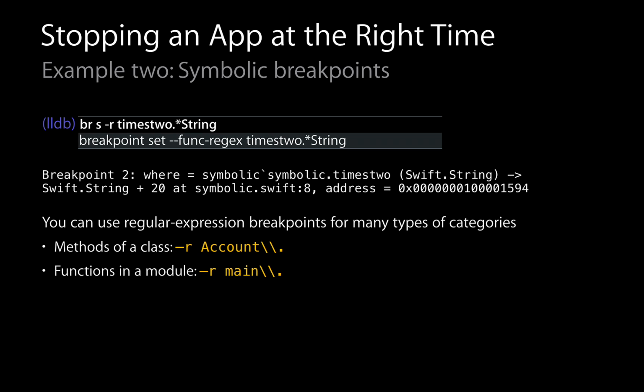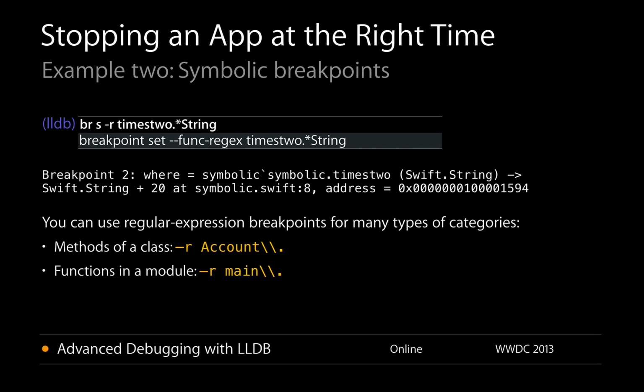You can do the same thing with functions in a module, although watch out. Once you start setting a breakpoint on all functions in a module, you're going to find out there are a lot of functions in a module, including some automatically generated ones. So you want to watch out for that. There's a lot more on regular expression breakpoints and a couple of other topics like that in the advanced debugging with lldb talk that we did last year. That should all still apply to Swift as well.